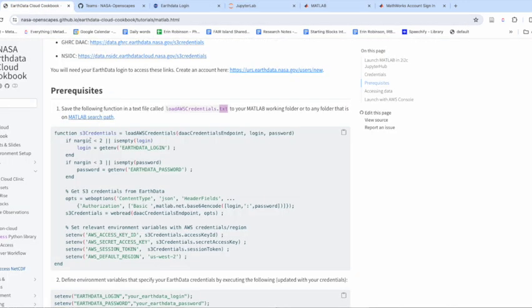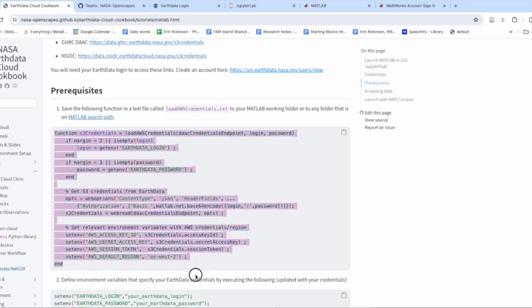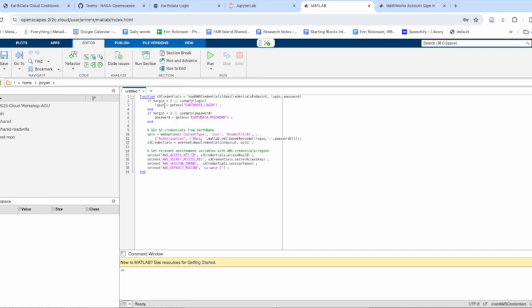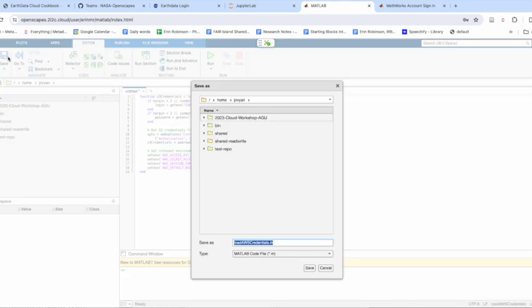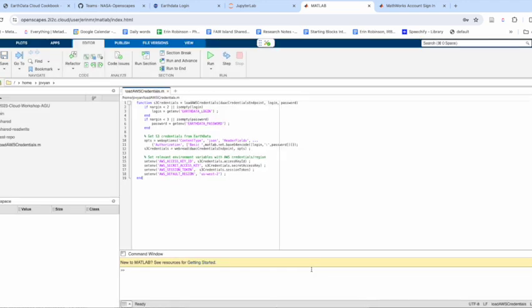Go back to the instructions, go here, just copy, paste, and we'll save it. And we will call it loadAWScredentials.m. So saved.